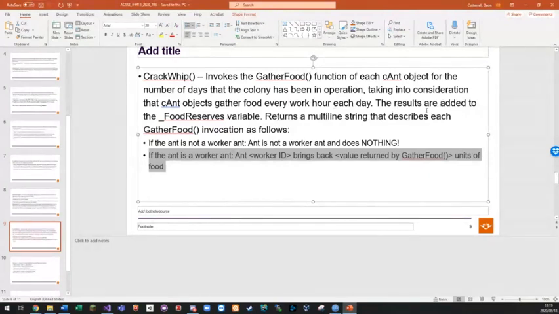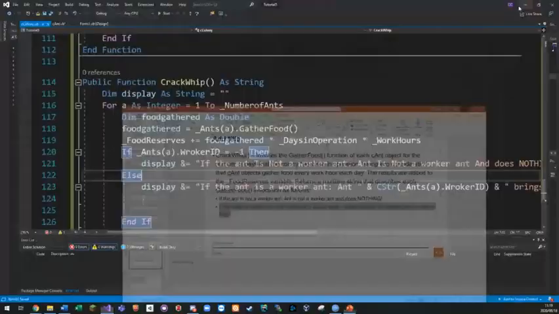Return a multi-line string that describes each gather food invocation as follows. If the ant is a worker, say this. If the ant is a worker, say the following. Okay, so it's saying for each ant, find out how much food it gathered, and add it to food reserves. But also go and give me details of what's happening every time it runs.